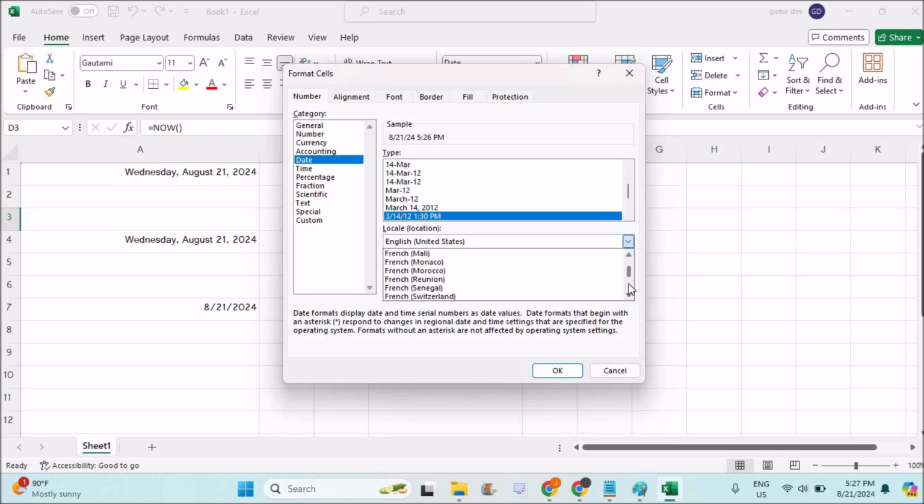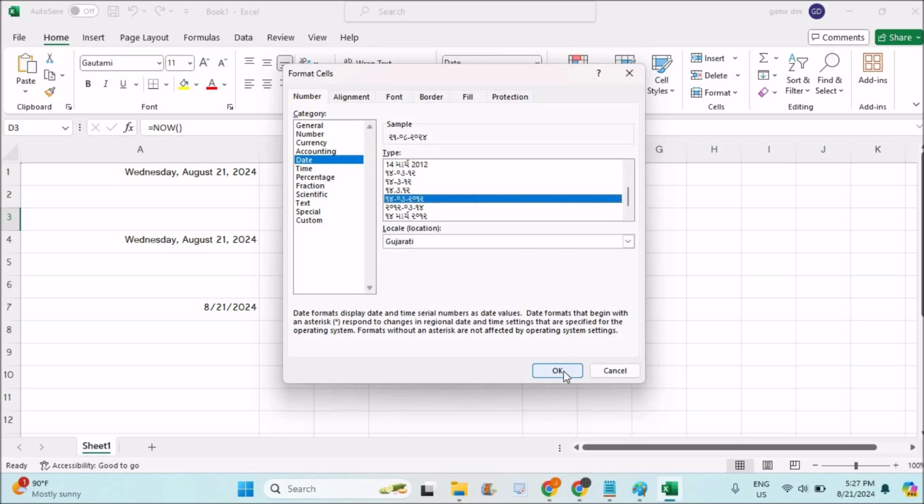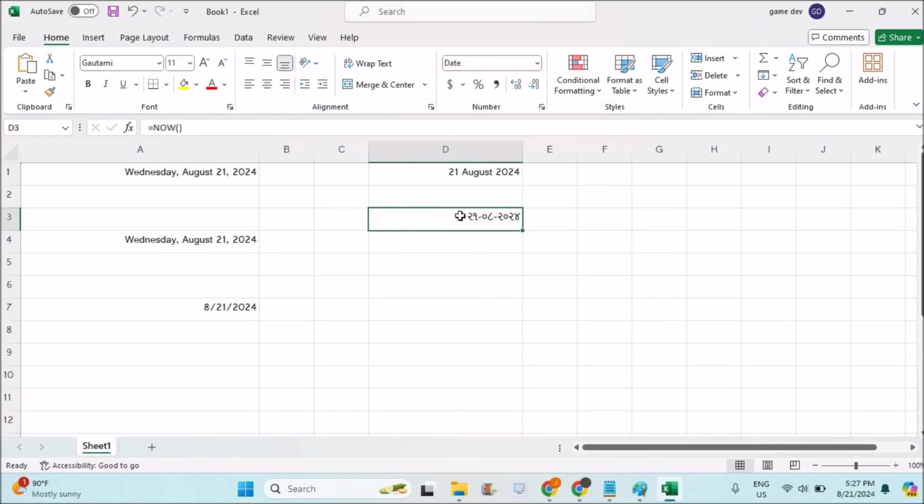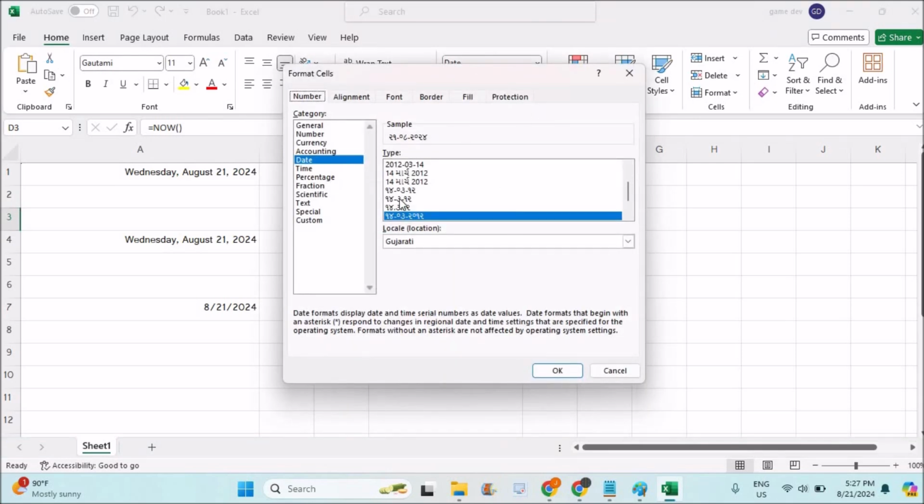Shift to the available region or your required region, and see here, this is the numerical numbers of time in a different format. So likewise you can click on this arrow and you can change the location area. If your required location is available, you can just set the date and time.